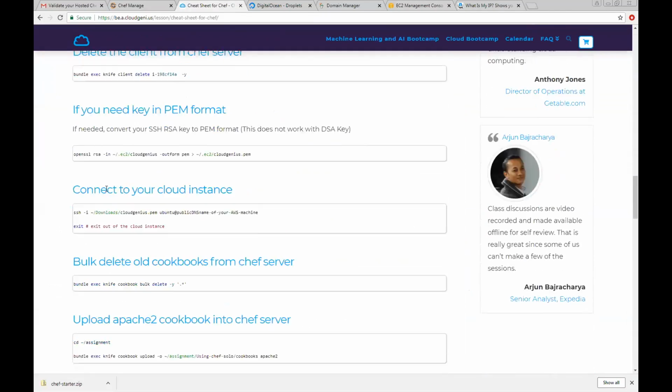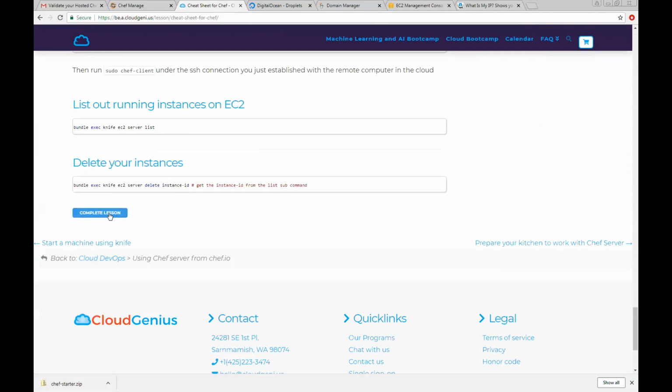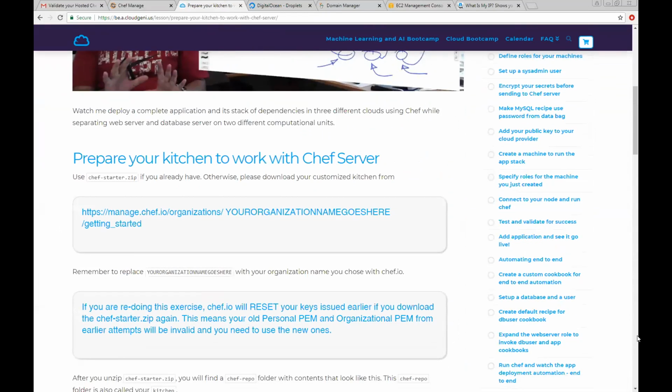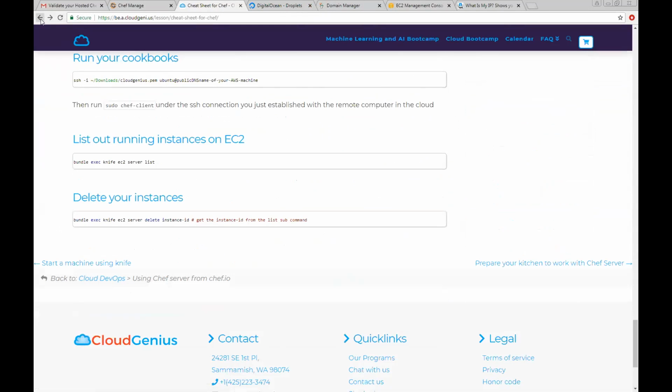You can do the same exercise with another cloud company if you like. By the way, this sheet is just the cheat sheet. Go back one step, please. Let me take you there. Okay, yeah, this sheet.